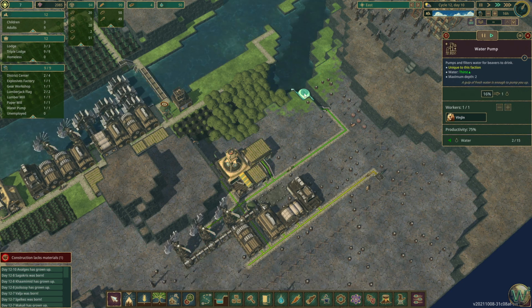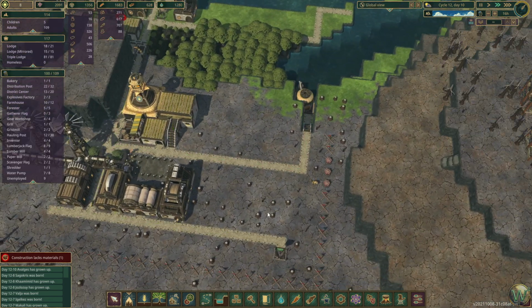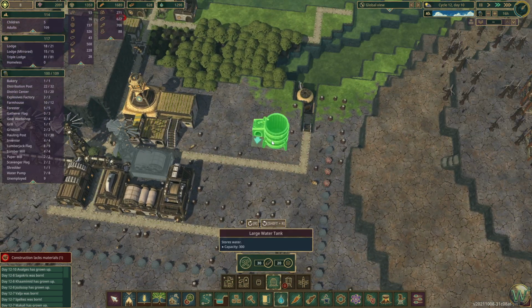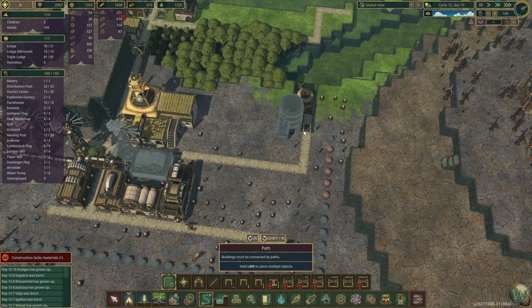So they actually have a local supply of water up here now, which is good. We're going to have to put in a water tank as well here. That's a good idea, I think. Pushing it back like that. We can put this in like this.